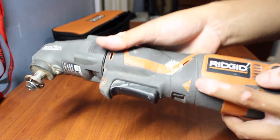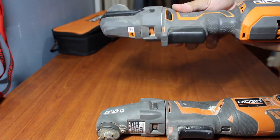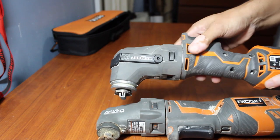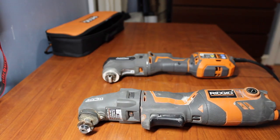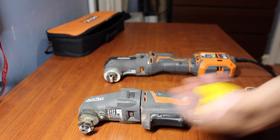Looks like they both kept the forward and reverse function. Same thing applies here — you've got a little reverse and the other direction. Not sure if that's exactly the same function, but there's an option and it pushes in either way, so I assume that's probably the same thing as forward and reverse. Let's quickly measure to see if the power cords are the same size. Looks like it's an eight-foot power cord, and they both are the exact same size — confirmed by my little tape measure.